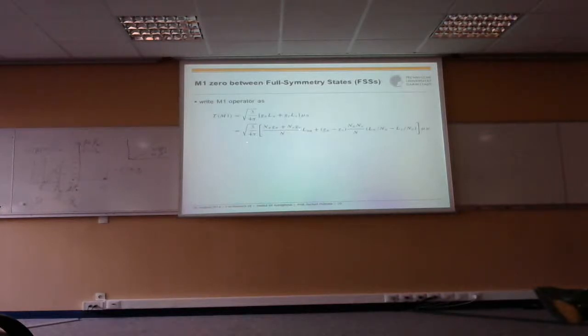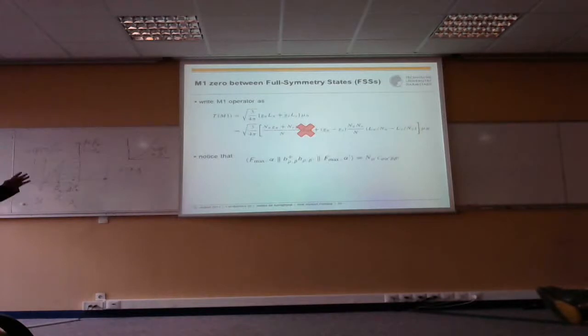So you can write that, the total L is L pi plus L nu, but in a more fancy way, where back here you write it as L pi over N pi minus L nu over N nu. And this equality holds, you can check it. So the total angular momentum operator is diagonal, it cannot make a transition, right? So we can forget about this piece when we discuss transitions. Now you are left with this piece here that is able to produce transitions between states.